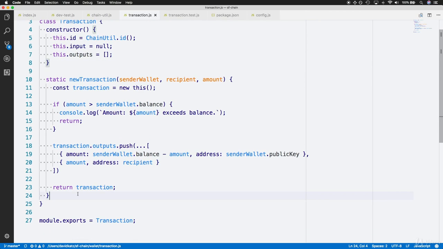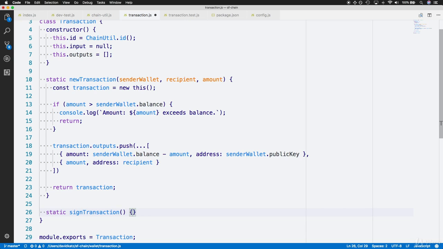So after newTransaction, we're going to have another static function, and in this case, it's called signTransaction. This signTransaction method will take two parameters: the transaction object to create the input for, so let's have a transaction input, and then also the sender wallet, which will have the balance and the public key, and also the signing ability to generate the signature.